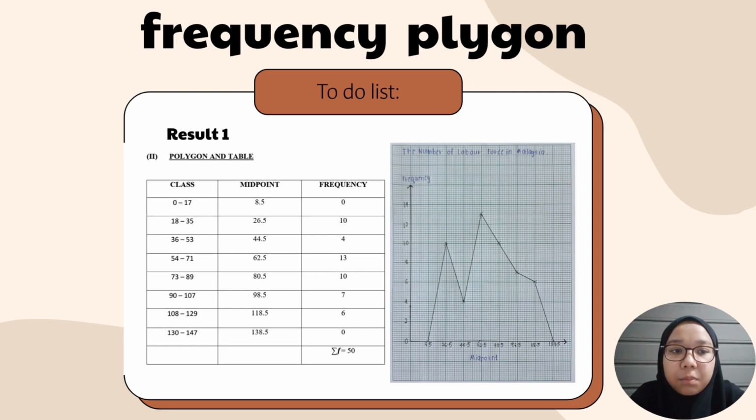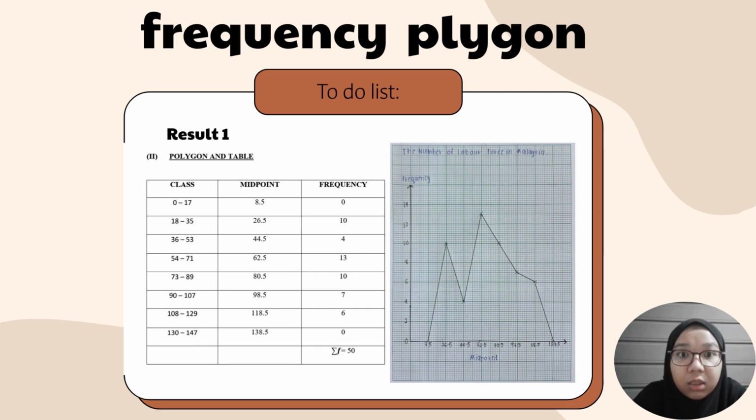Two, frequency polygon. A frequency polygon is a line graph that emphasizes the continuous variation and distribution of the data set. For the frequency polygon, we have the class midpoint and frequency. For the graph, on the horizontal scale we use the midpoint of the data value, and for the vertical we measure the frequency of the data classes. Plot points representing the midpoint and frequency of each class, and connect the points in order from left to right. And the answer for class 1 in midpoint is 8.5.